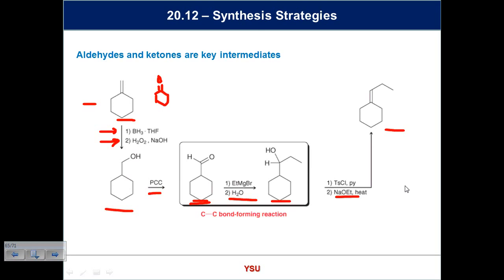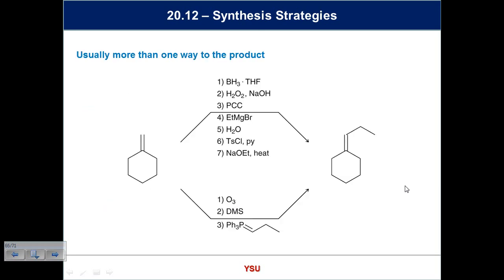That is a good thing if you like this stuff. It's a nightmare if you don't. So here we go. This is an example of synthesis in which half the class might get one method and half the class might get a different method. And on paper, everything works. Okay? And on paper, this is fine.